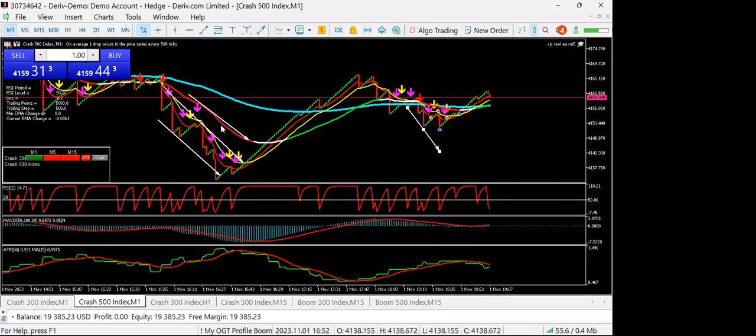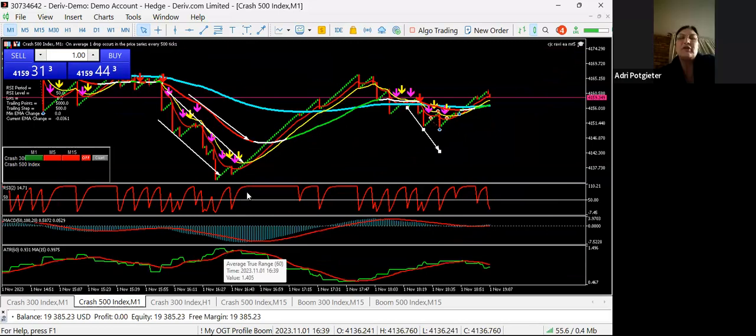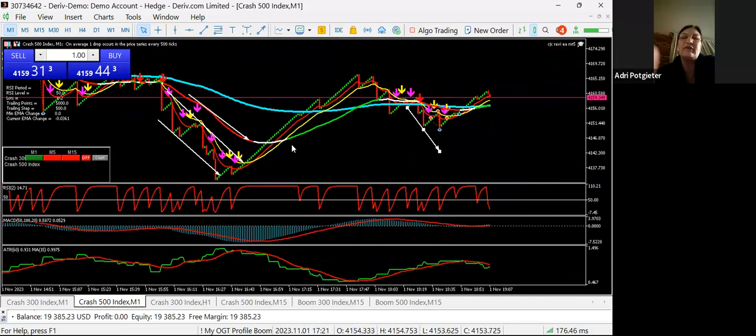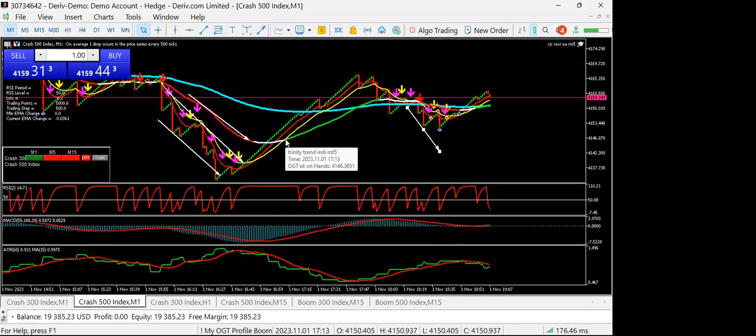Nee, glad nie. Now, only in the red. Only in the red, okay? If the MACD is not too low and if your ATR is not too high and flat, that's it. And then it starts getting green, then? You never trade when it's white. And then when it starts to get green, can I trade there? No, why do you want to trade there? You want to sell, you don't want to buy.